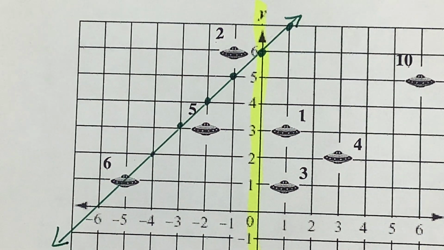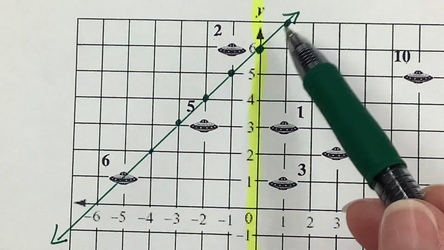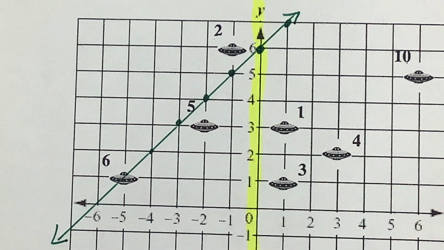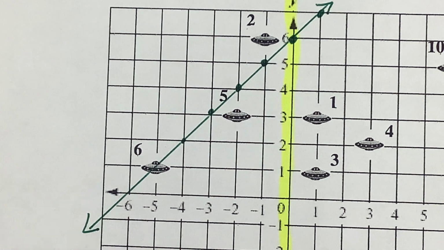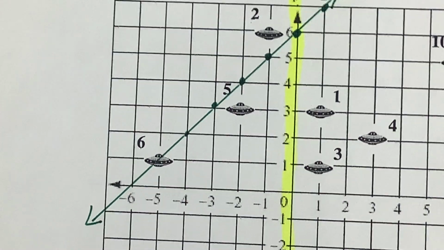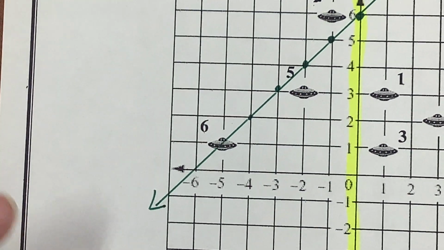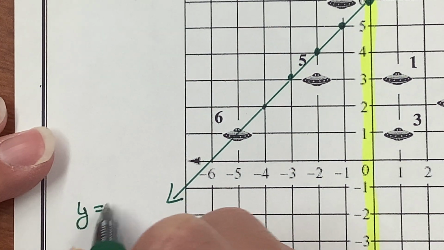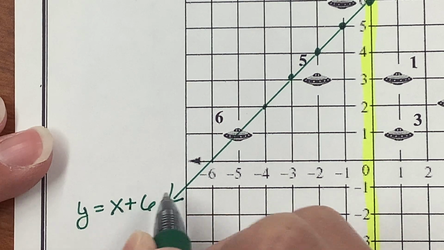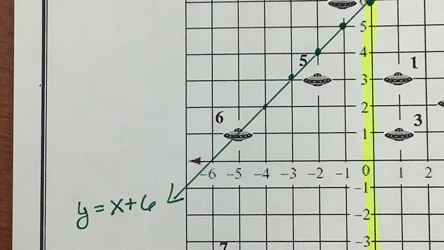And what I'm going to do is instead of writing the equation on the line, I'm going to write the equation by the arrow, mostly because this is going to be a very full paper and I don't want it to be any messier than it already is. So y equals x plus 6, right near this bottom arrow. And that way I know that that's the line it's supposed to be.